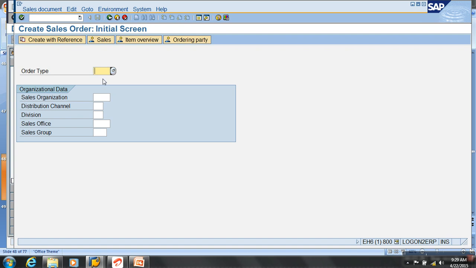Let's say I have T code VA01, and the SD consultant has already configured it. Now the server is up and running, and I get an order from the customer saying I want item 1 and item 2. When I receive an order, I have to create a sales order in the system. An order from a customer is a sales order. If I raise an order to a supplier, it will be a purchase order. Let's say I got an order from some customer, so I'll have to start creating it.